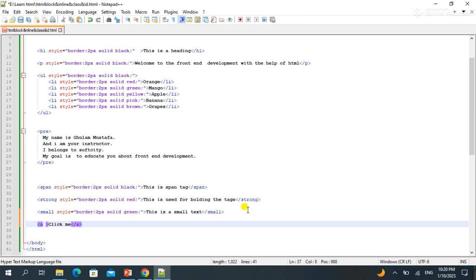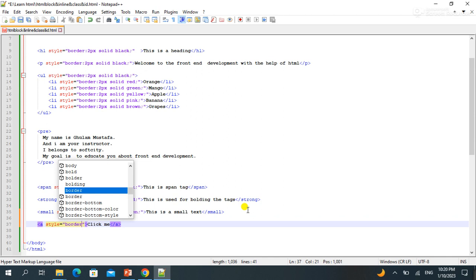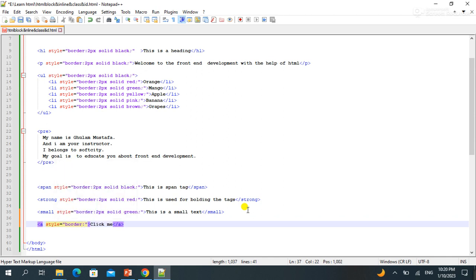Inside the anchor tag I will write style is equal to border 2px solid pink, and we also have to set the href attribute.